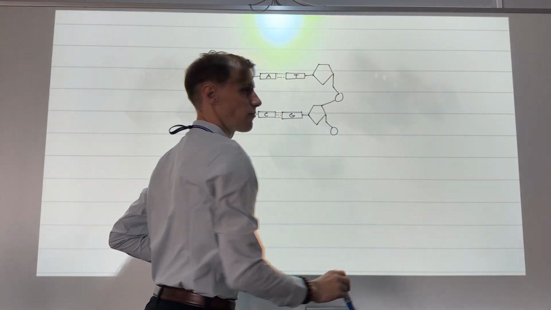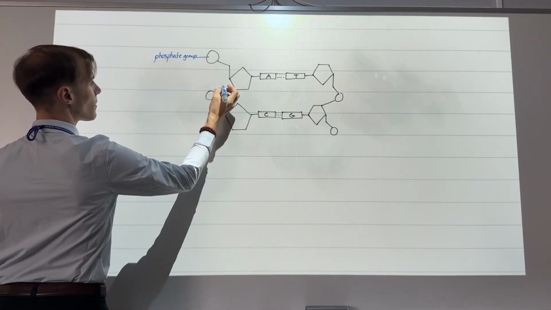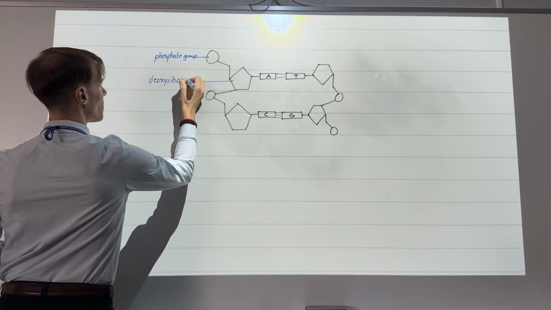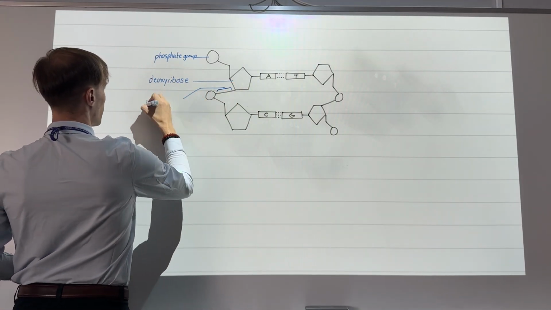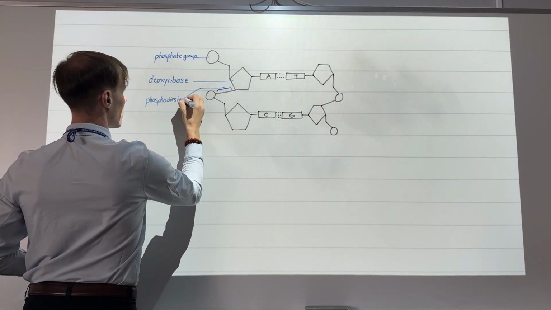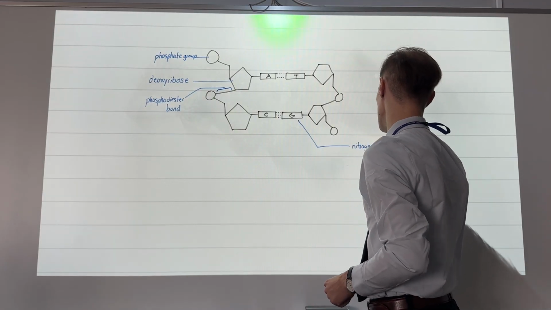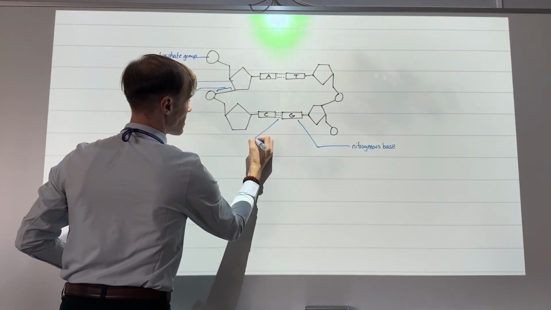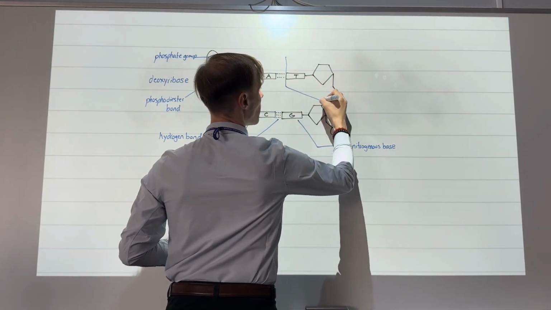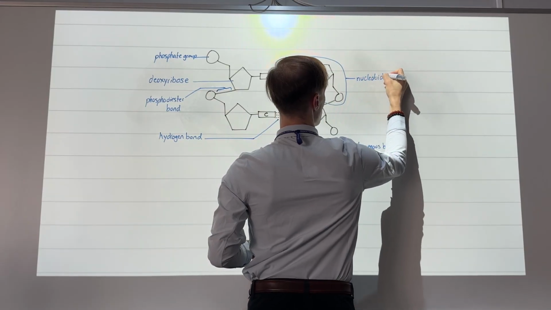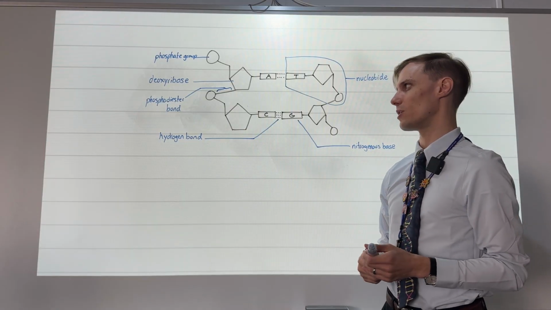Now, if this was on a test, let's show how I would label this. I will show labeling in a different color just for simplicity. Here would be my phosphate group. Here is my deoxyribose. You can demonstrate that this bond right here, you can either label this as a covalent bond, or you can label this as a phosphodiester bond. Over here, we can label this right here as a nitrogenous base. We can demonstrate that this is actually a hydrogen bond. And if you wanted to, you can even label a single nucleotide. Take note how many marks a question is worth to determine how many labels you're going to include.